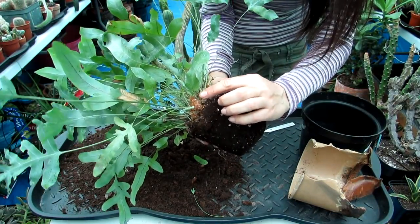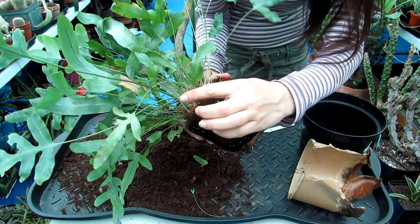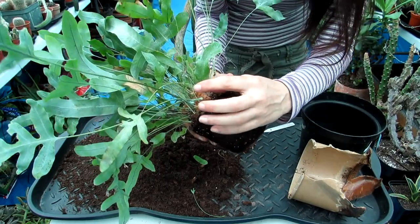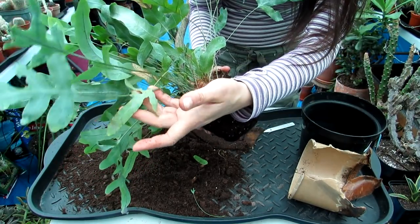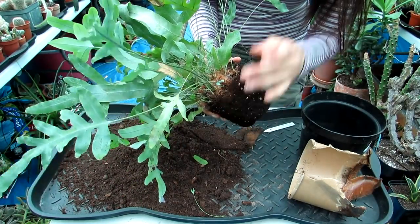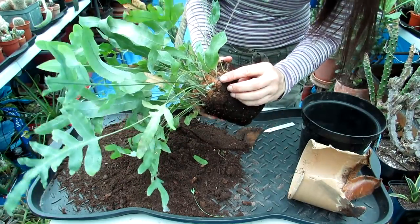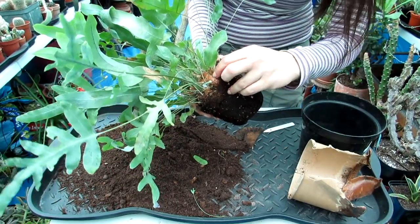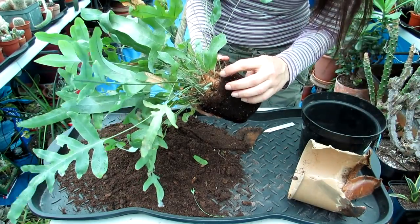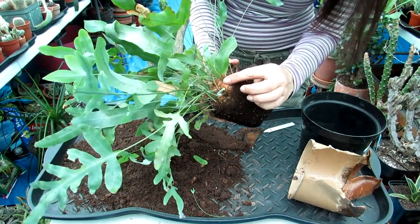And out of these rhizomes that have the lovely little brown fur on, little shoots come out, and that's a little new fern, new frond, as they say. And the frond then opens up into these lovely leaves. And with ferns, they have these fronds rather than leaves, that's what they call them. And they're quite amazing. Now, the rhizomes more commonly seen with ferns are known as the Davallia type of plants. But this one is, as I say, Phlebodium. And there's a few different ferns that do have rhizomes.